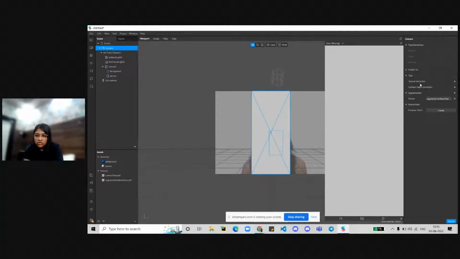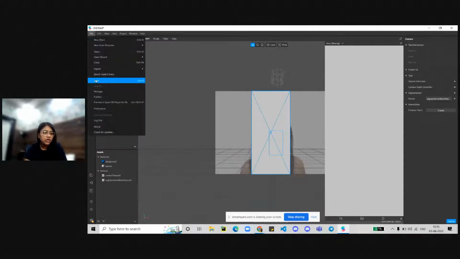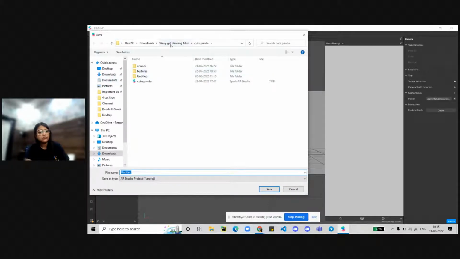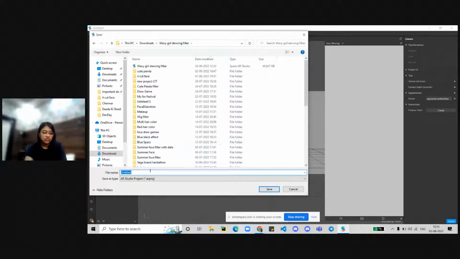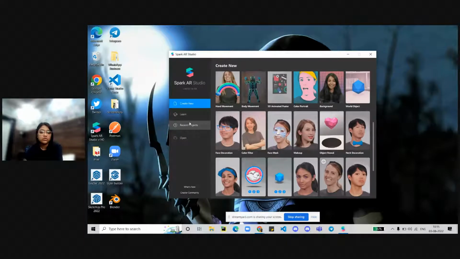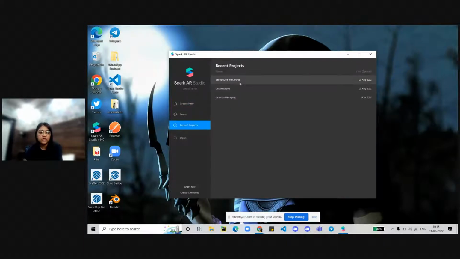Okay, camera extraction is not working. Let me just save it out. Okay, I guess there might be some glitch, so let me just restart it for now.